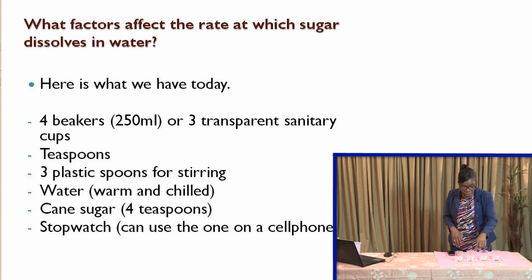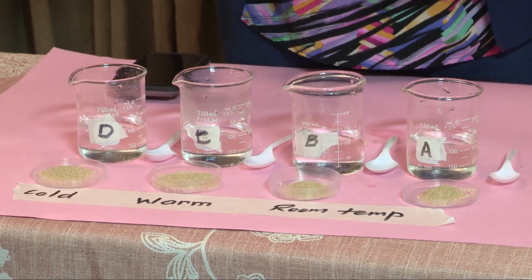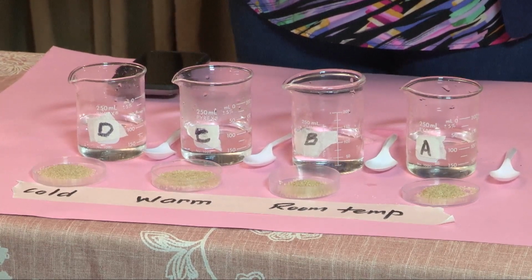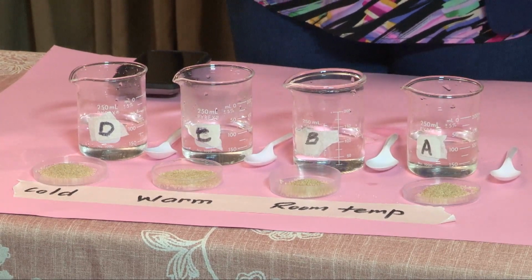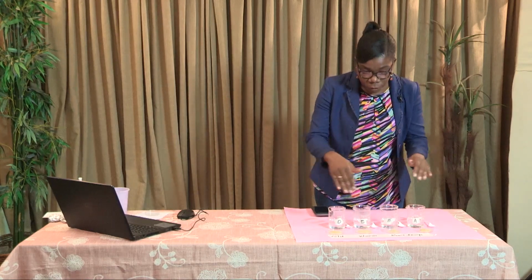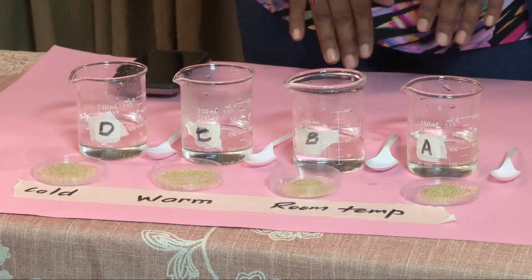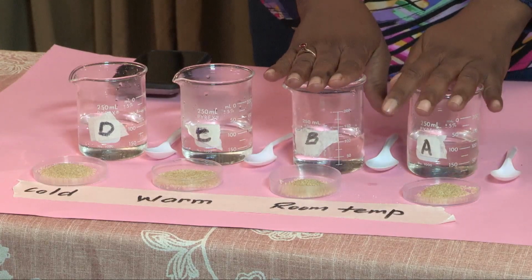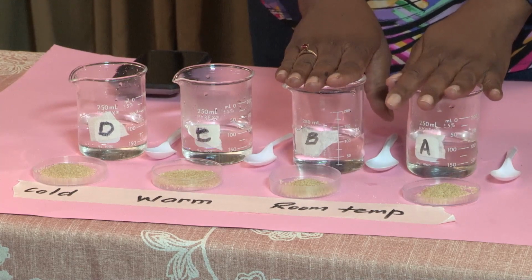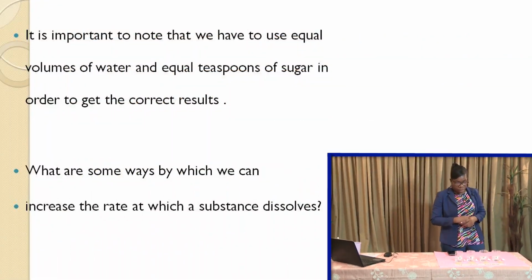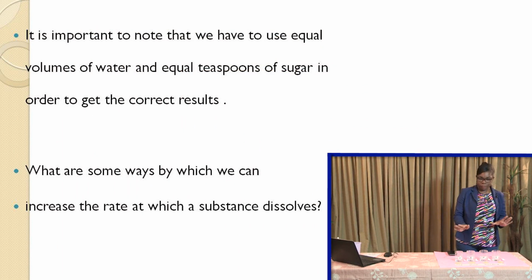As you see, we have our sugar there, and they're all of the same amounts because we're not looking at amounts of sugar. Maybe another time. But we want to focus on the water part of it because we have cold water, we have warm water, we have 2 beakers of water at room temperature. Good? So that's how the water in the beakers are different.